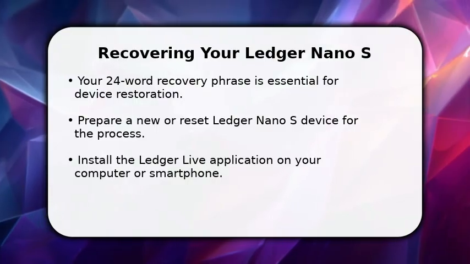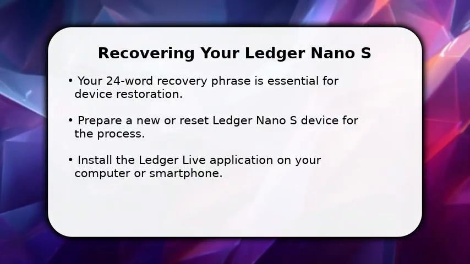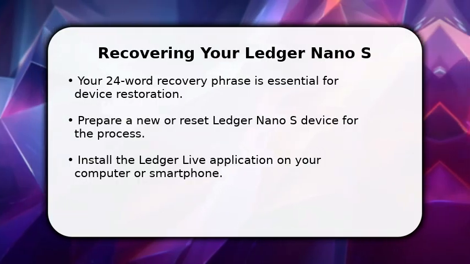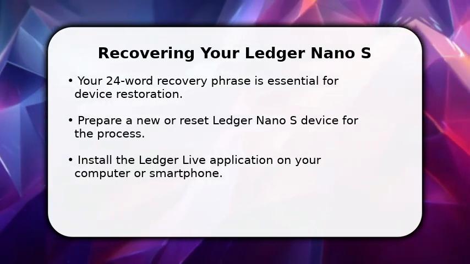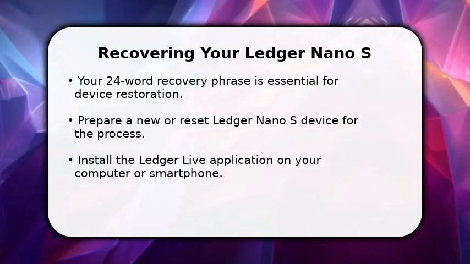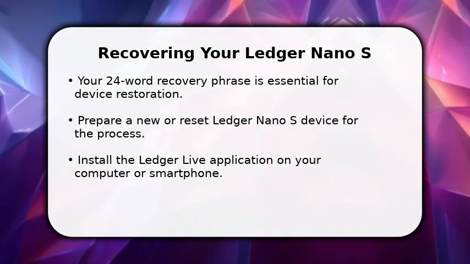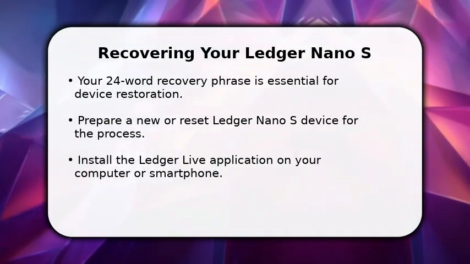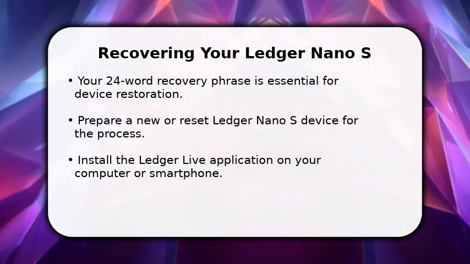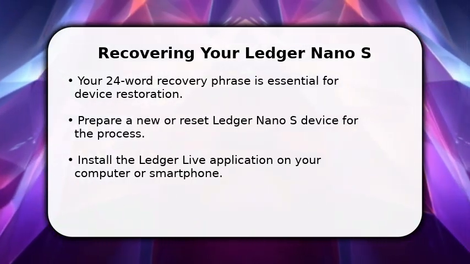In this video, I will help you recover your Ledger Nano S. First, locate your 24-word recovery phrase. It's crucial for this process. Next, ensure you have a new or factory reset Ledger Nano S device ready. Finally, download and install the Ledger Live application on your computer or mobile device to begin the restoration.